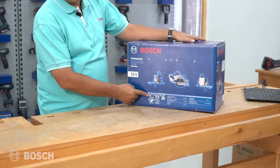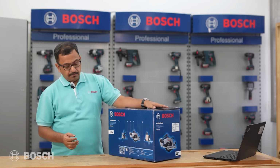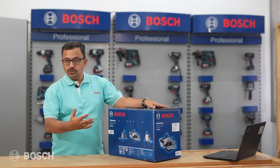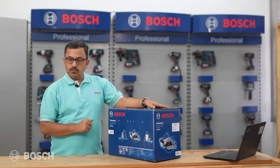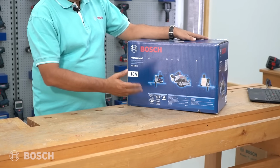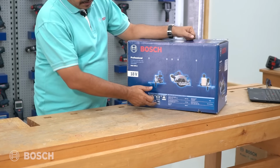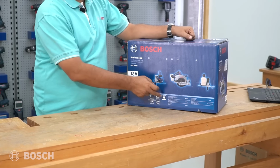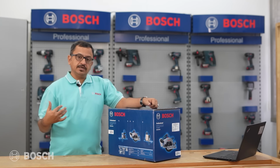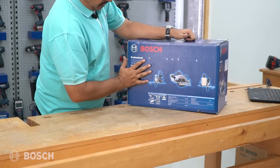Now if you see this, it's got an LED light, which means it can work in dark spaces or even not well illuminated places. The LED light of the tool itself is going to help you to see the workplace and the cut that we are trying to do. Ergonomic, we will touch and feel the tool and see how ergonomic it is. It's got a braking system. It's a brushless motor, we know that, and it is compatible with a vacuum system. That means the dust extraction can be attached to a vacuum dust extractor that we have. So that's the thing at the back.